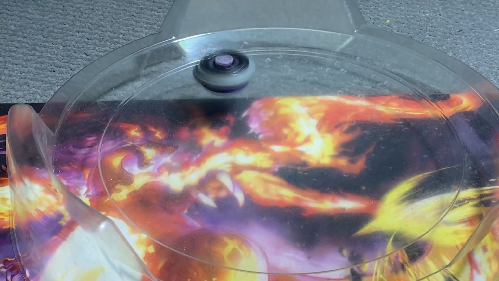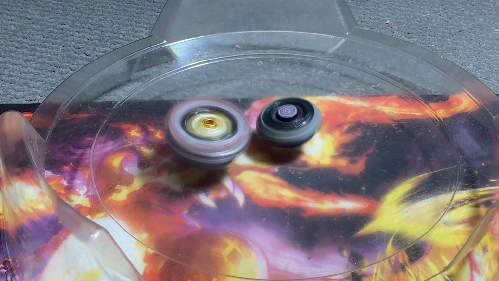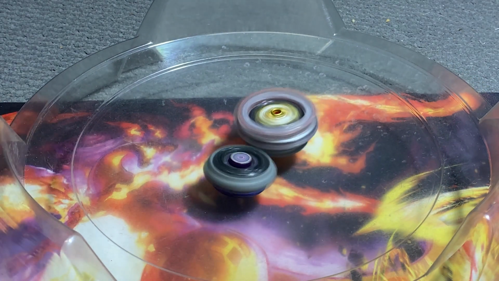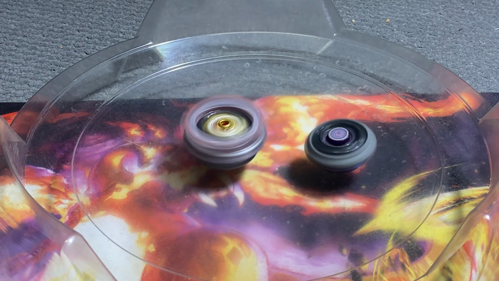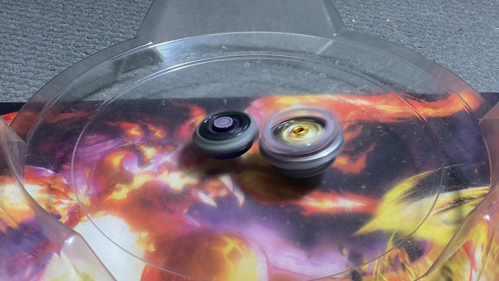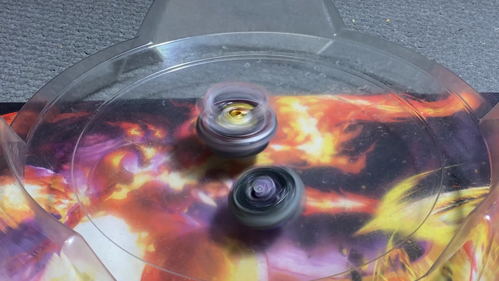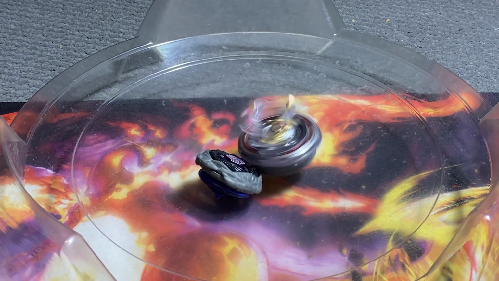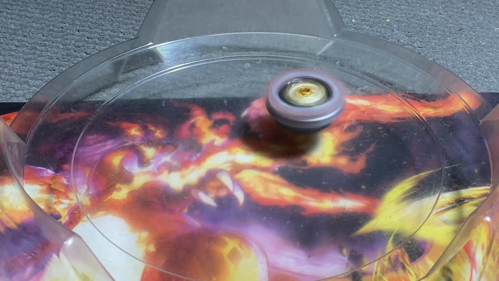3, 2, 1, go. Shoot. Go. Shoot. Oh, big hit. The first tries to steal Malphite's arm and vice versa. Nemesis, I mean, Grace Raphael with that win. 3, 2, 1, go, shoot! Go, shoot!